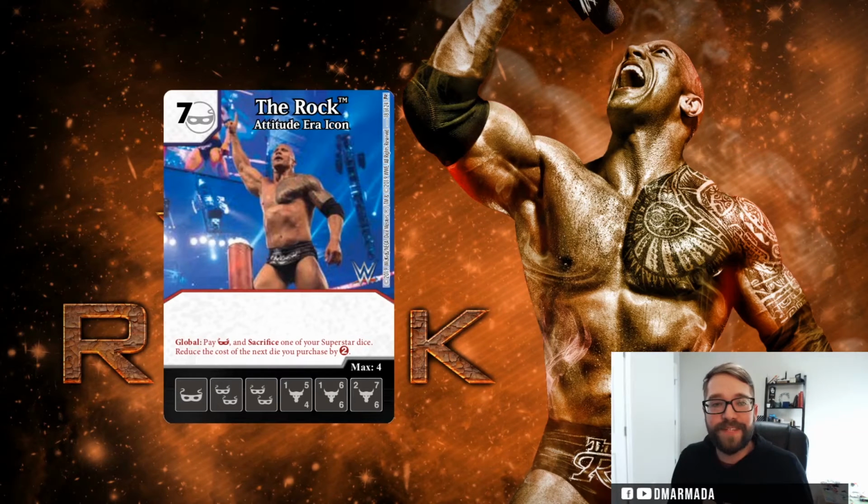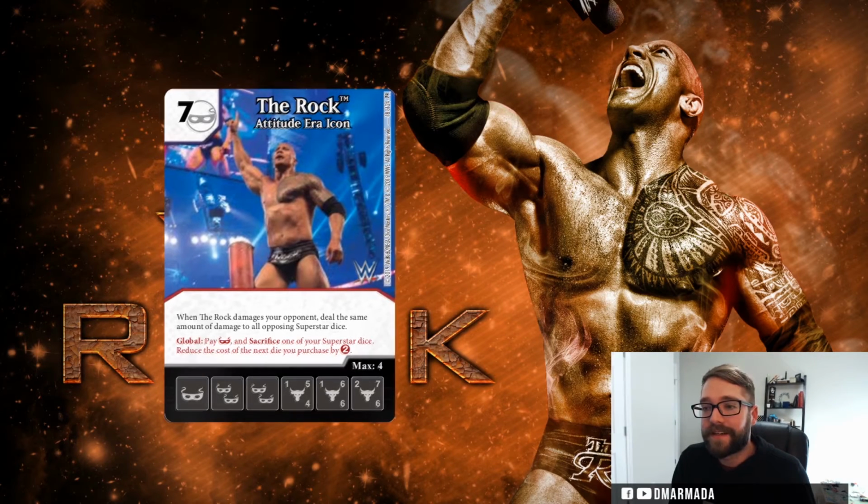The reason that this one's my favorite is because of this ability. So let me transition over to it. Check it out. When The Rock damages your opponent, deal the same amount of damage to all opposing superstar dice. Now, superstar dice in the WWE Dice Masters set means character dice. So everything that your opponent owns is going to take the same amount of damage that they deal.